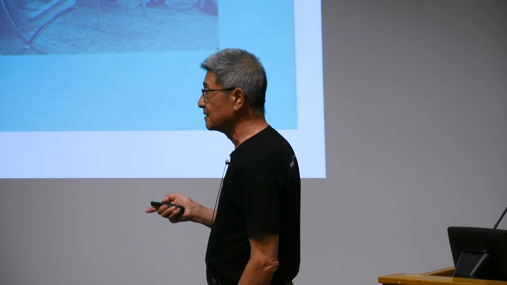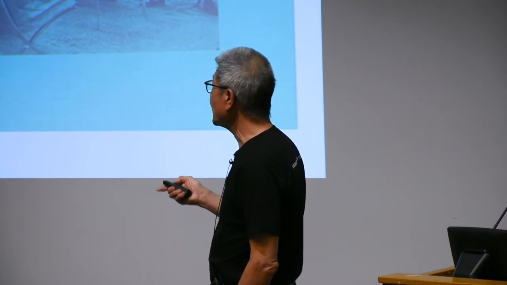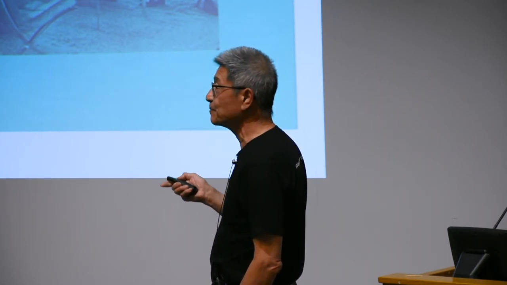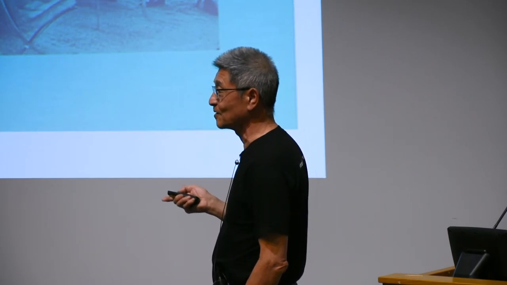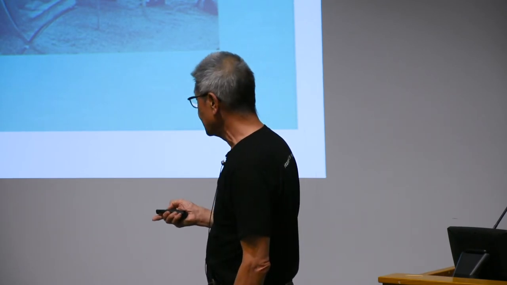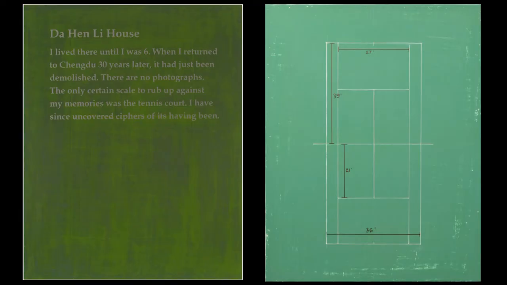So for me, actually, a very important part is the color and the surface. That's also why I like having big paintings with a lot of empty areas to show off the surface and a place for me to enact that kind of activity. So now, this is the group of work that preceded the show upstairs. And I couldn't have done the show upstairs if I hadn't done this one.